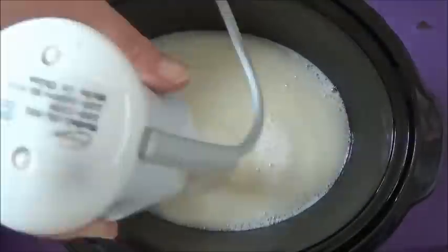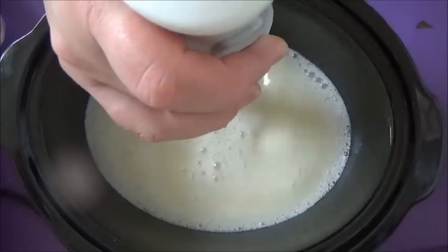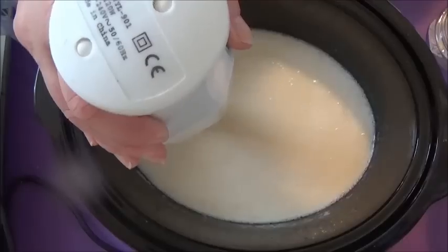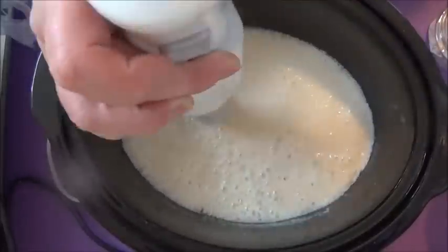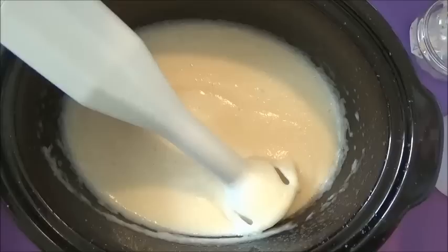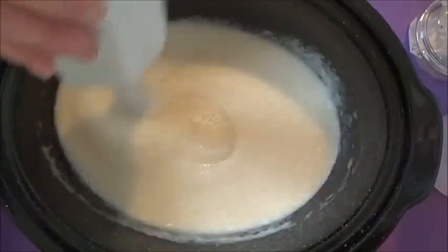So I have definitely sped this up for you. This is a long process to get this to come to trace. You have to be patient, you have to keep mixing and taking breaks so your stick blender doesn't burn out, and as you keep going, eventually you will get to this stage where things are starting to thicken up a little bit and look a little more like how cold process soap looks when it comes to trace. Now we're at that trace.